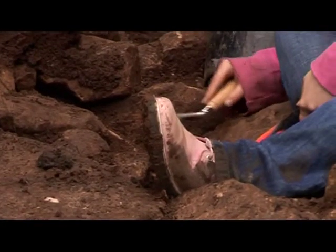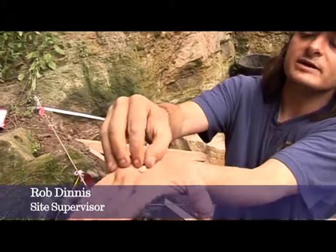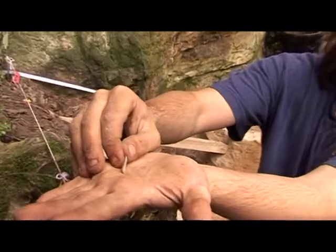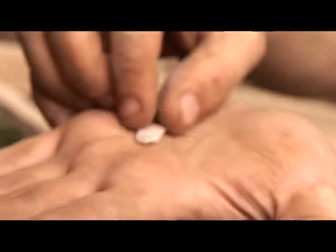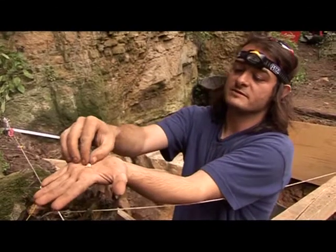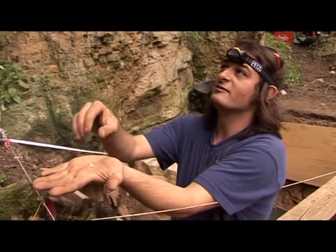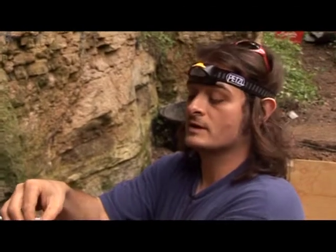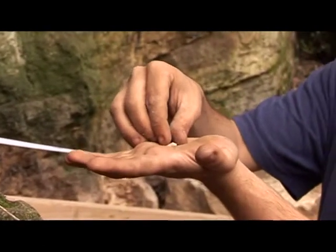I've just come down here and within a minute found this, which doesn't look very exciting but is. This is part of a blade or bladelet, a very small piece of flint, very regular, made very well. And this could well be Magdalenian — it's obviously broken, it's in half, it would have come down longer than this. And you never know, we might have the other half in here. What we'll do is record precisely in three dimensions where that is, then it will get bagged up, cleaned, and we'll have an expert take a look at it.